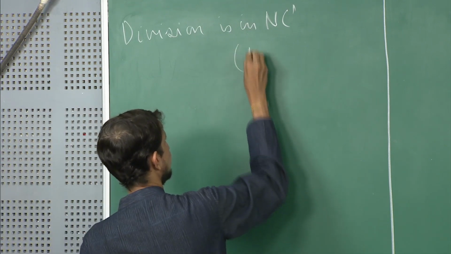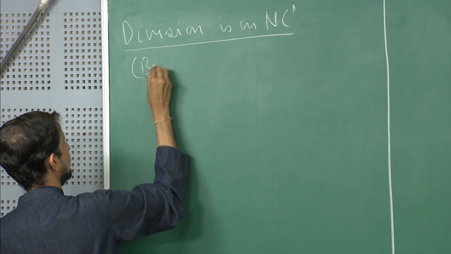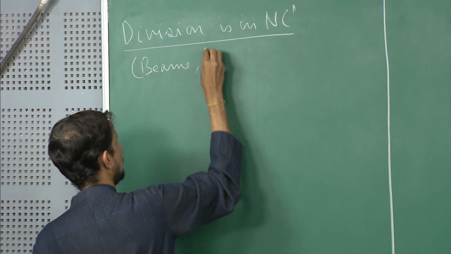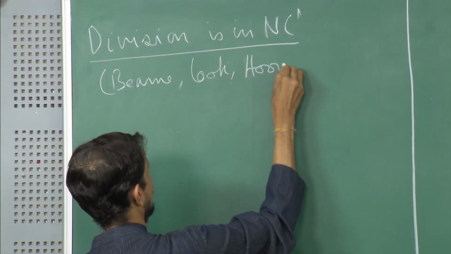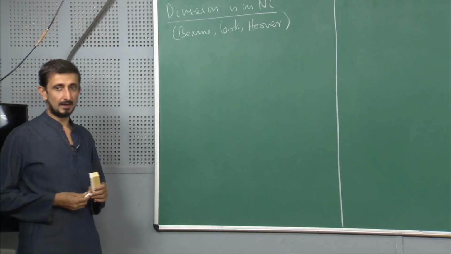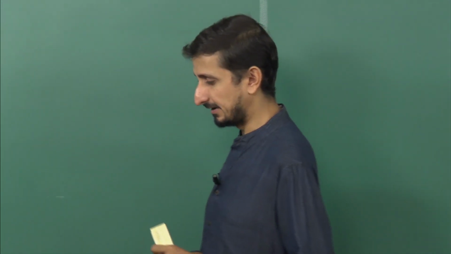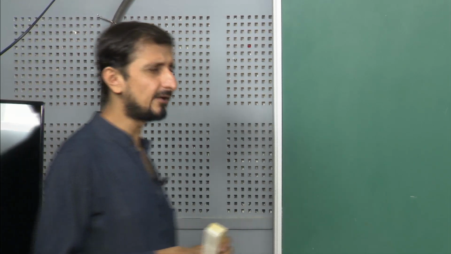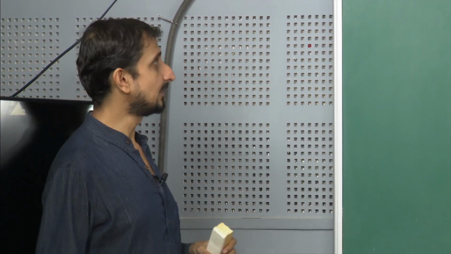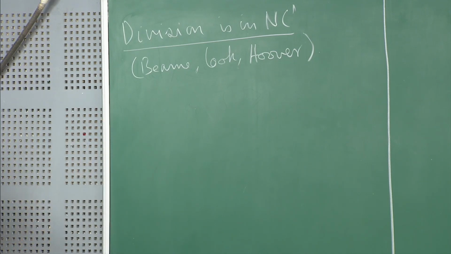This was shown by three scientists, Paul, Beame, Cook and Hoover. Yes, same Cook as Stephen Cook. He had a lot of work in circuit complexity as well. He explored these bounded depth circuits, and not just this work, there are other works that he has in circuit complexity which are quite pioneering. Maybe we might look at some of his works later on also, but this result was shown in the early 1980s. I think it was 83 or something like that.